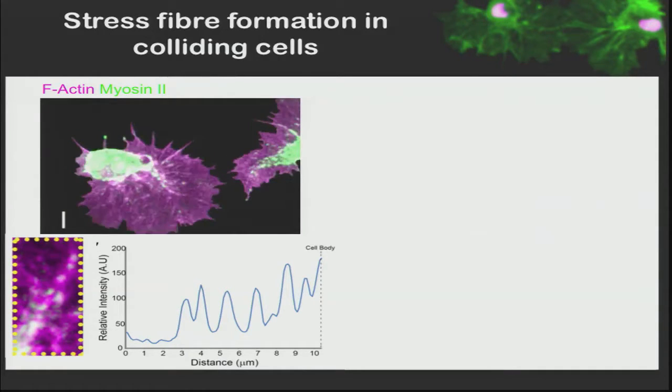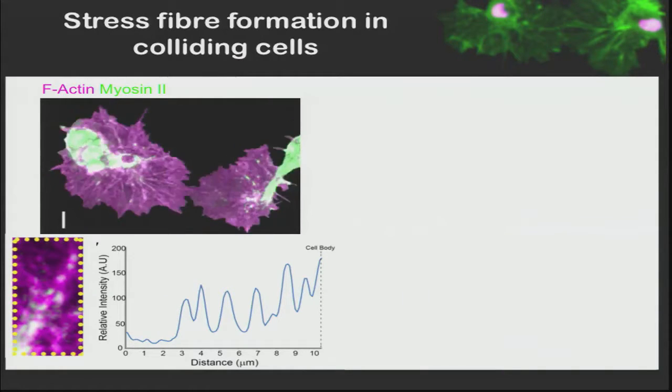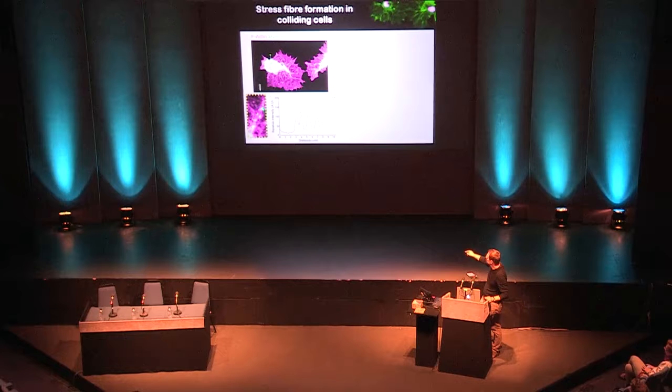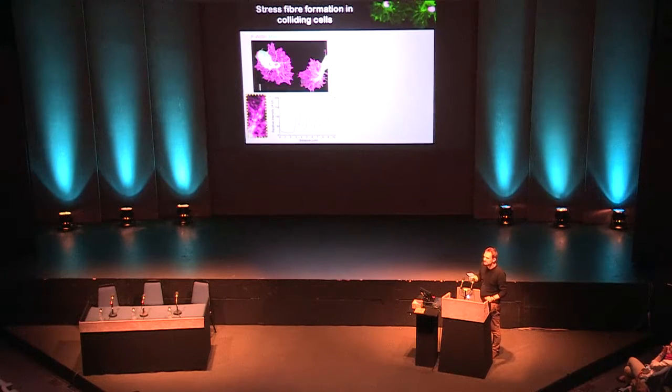Now what we noticed is that myosin II flows with the actin network. So as cells are undergoing a collision and the actin network flows towards this corridor of low retrograde flow, so does myosin. And as it reaches this region and coalesces along this actin fiber, we see that it forms this repeating punctate pattern. Now this is very reminiscent of stress fibers in vitro.